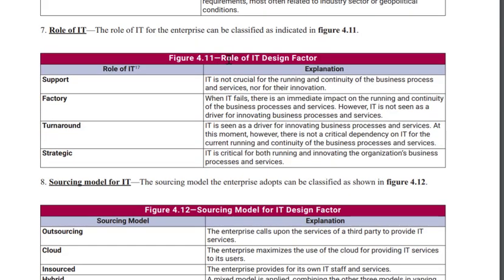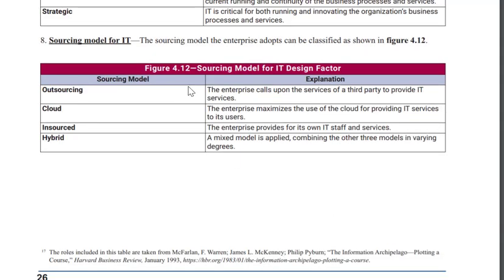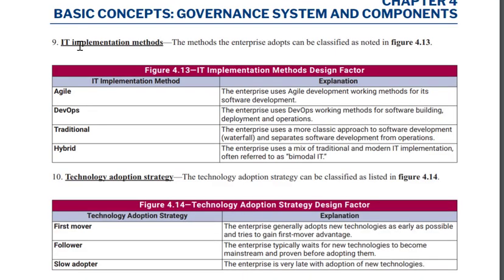Understanding the role of IT. Are they seen as support? Are they seen as a driver for innovating business processes and services? Or is it strategic? How is your IT sourced? Is it outsourced? Is it insourced? Is it a hybrid? You also need to understand the IT implementation methodologies. Are you going to use agile, traditional, hybrid? Also, from technology adoption, is the company a first mover? Are they a follower? Are they a slow adopter to new technologies?